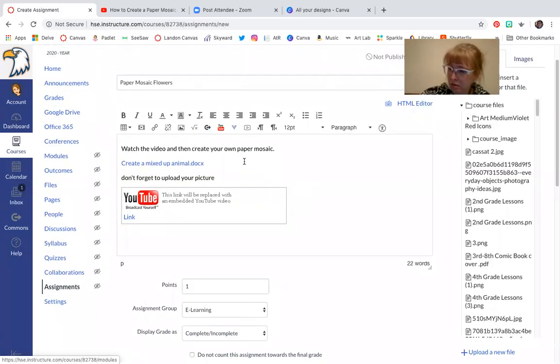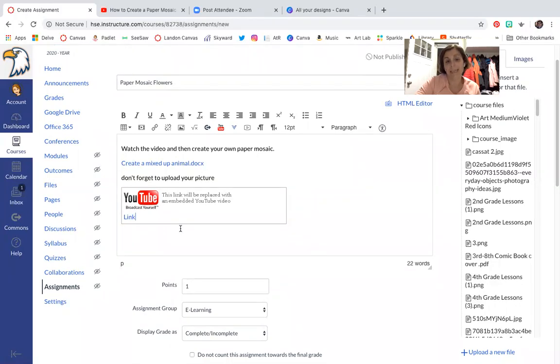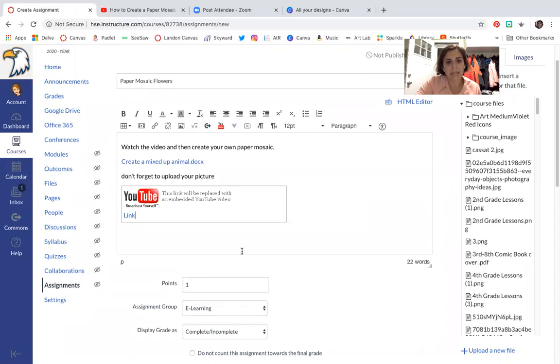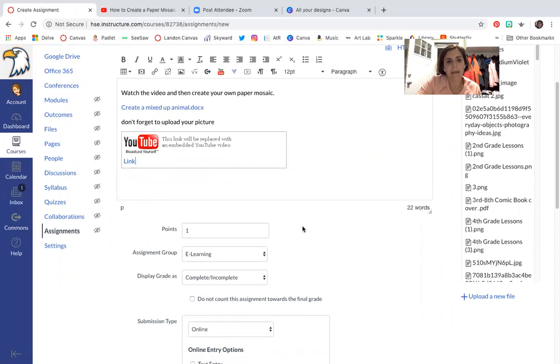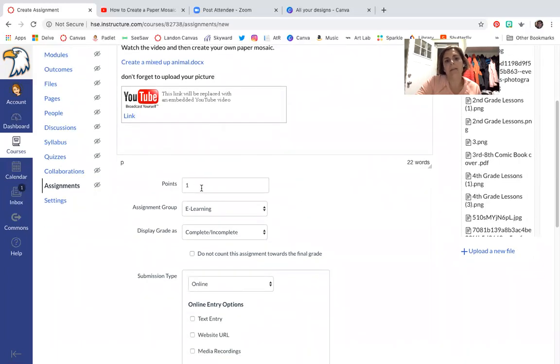All right, so now we have typed in text, we've uploaded a document, and we've uploaded or linked a video. We're going to get into how you grade it. When we scroll down from this with all the information in our assignment, you're going to tell it how many points the project is worth.